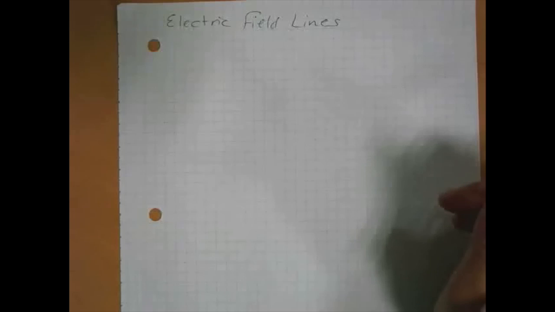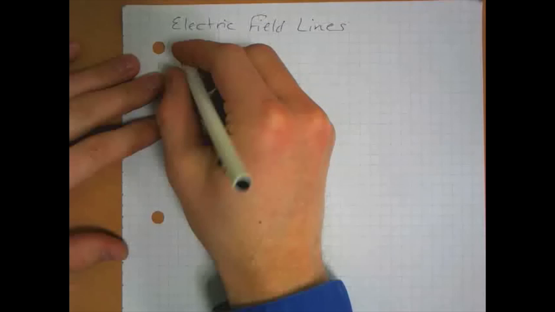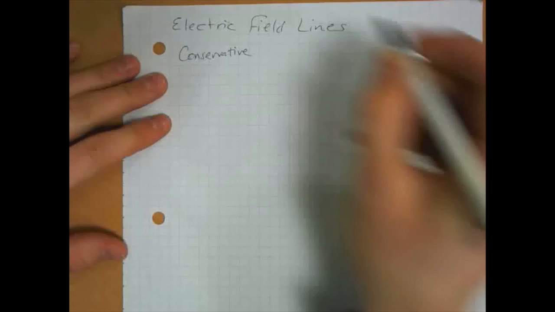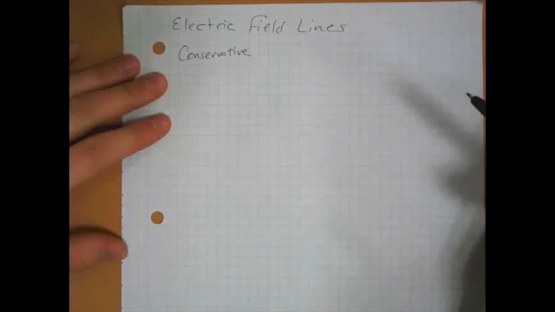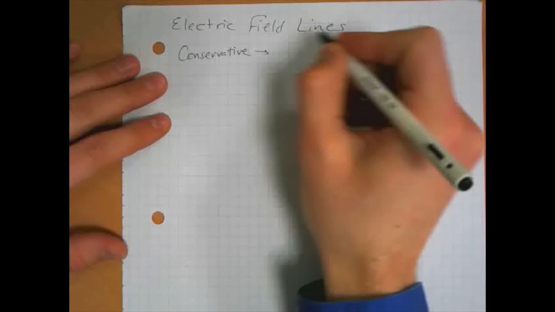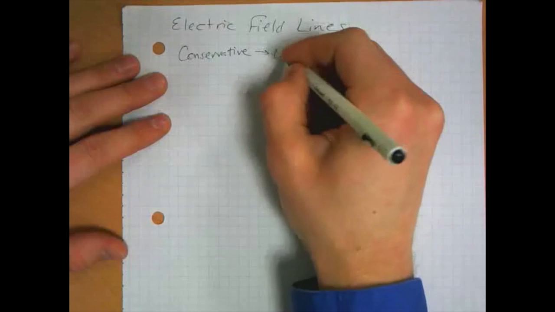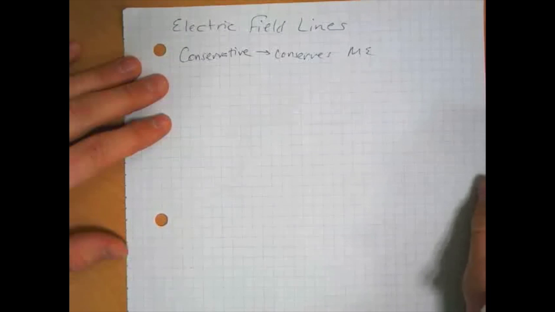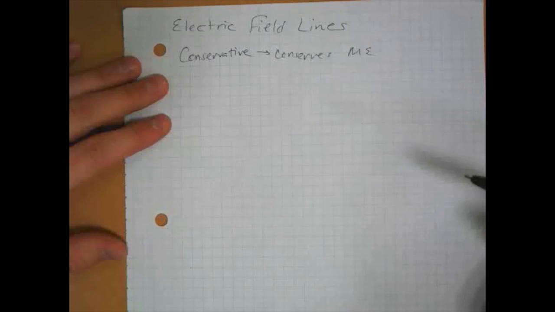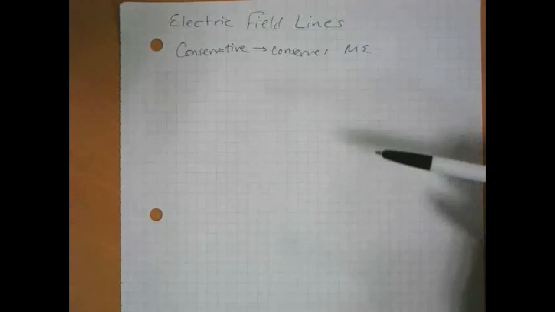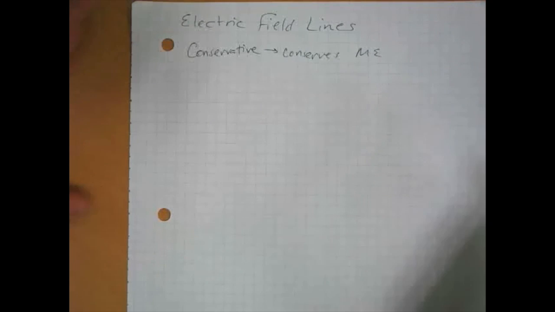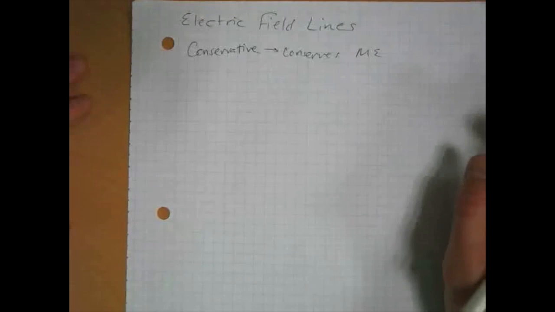A point that is worth making note of is that the electric force is conservative. If you remember way back when we were talking about work and energy, we talked about conservative and non-conservative forces. A conservative force is one that conserves the mechanical energy of an object, meaning that it can change energy from potential to kinetic, but it's not going to take any energy away, and it won't go off into heat or sound or anything. It will remain in the object in the form of kinetic or potential energy.